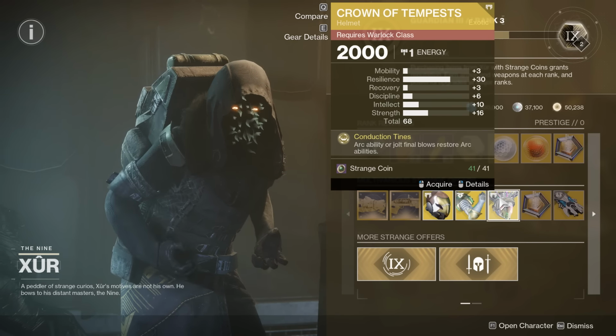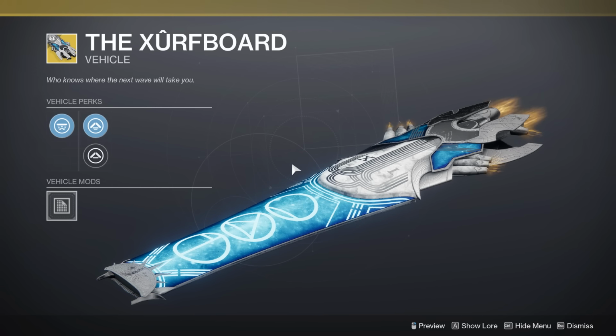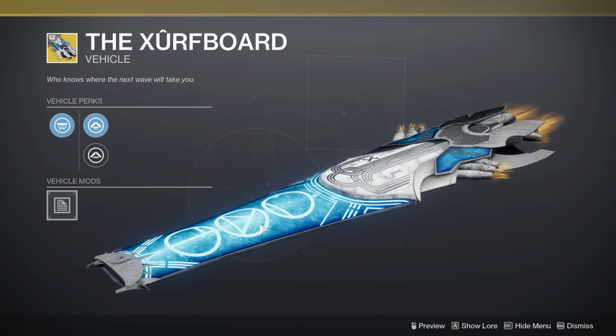After that, he is selling an Exotic Cipher, and then I was correct. The Xurfboard is available for sale this weekend. So this is a new type of vehicle that is outside your normal Sparrow. So if you missed the most recent Guardian Games, then you missed the only other opportunity in the game to get your hands on this new vehicle type called a Skimmer.